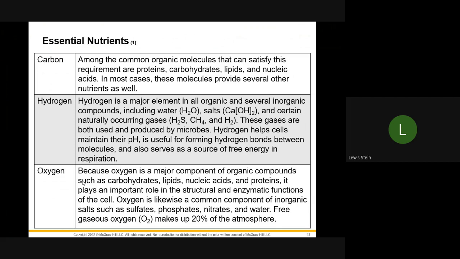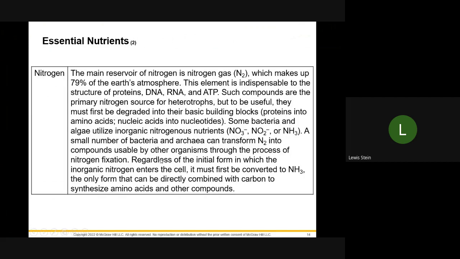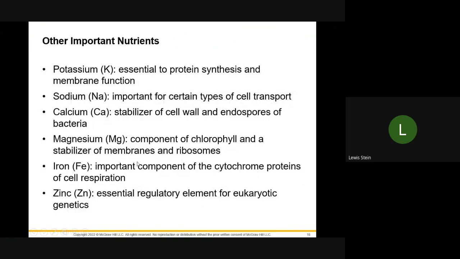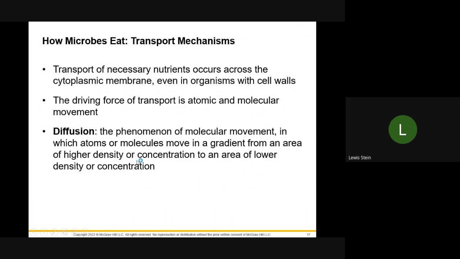And all of these textbooks do the same thing. I don't care where you find hydrogen. I know where you get oxygen, that type of stuff, nitrogen, don't care, don't care, don't care. Okay. Well, so we start to get into this, and really, the salient features of this particular chapter are the various classifications based on oxygen and temperature and water and acid and base requirements, and particularly the bacterial growth curve. To me, that's really the important part of what we're doing here.